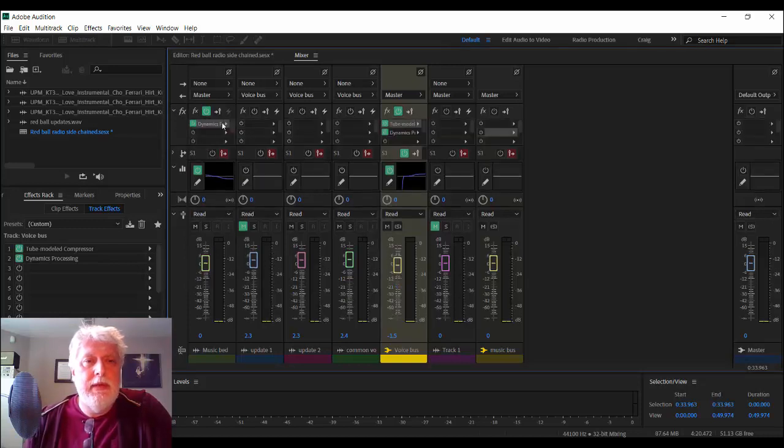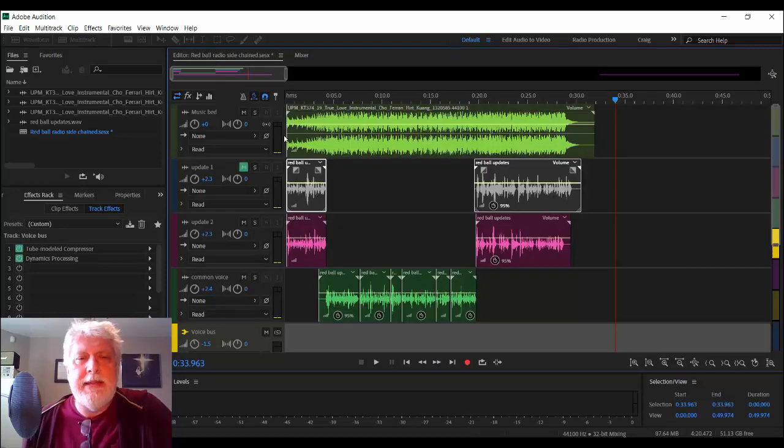Let me open this here. So now every time there's voice coming out of here, the dynamics processor says, oh, I see my input, I have to turn the volume down and compress it. As soon as there is nothing coming out of here, the dynamics processor sees, oh, nothing in my input, I'll turn off. It's a smart on-off switch. So what I've got set up is when there's something talking, this reduces the volume of the music.